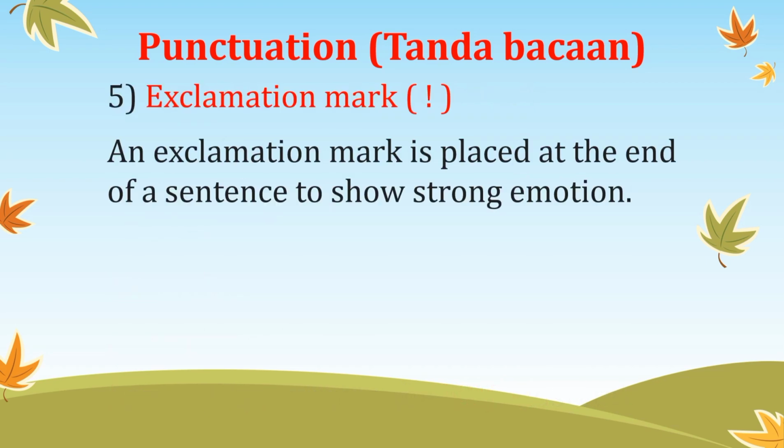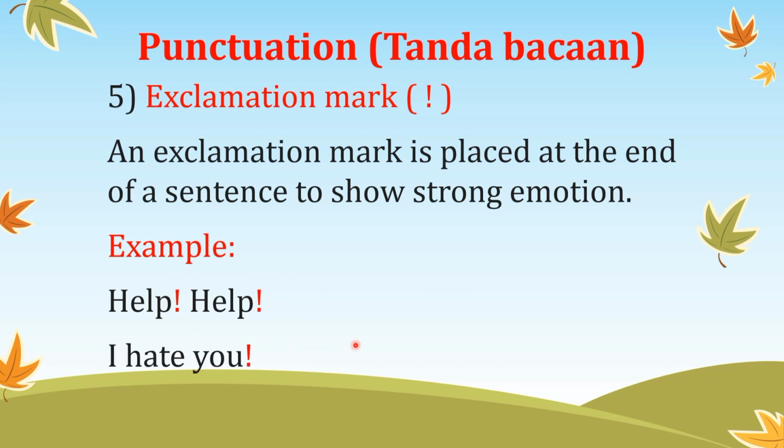Exclamation mark. An exclamation mark is placed at the end of a sentence to show strong emotion. So let's have a look at the example here. Help! Help! We are asking for help, to show strong emotion. We are shouting for help. So we use an exclamation mark here. And here, I hate you! You say you hate somebody with strong emotion. So we put an exclamation mark to show the emotion here.